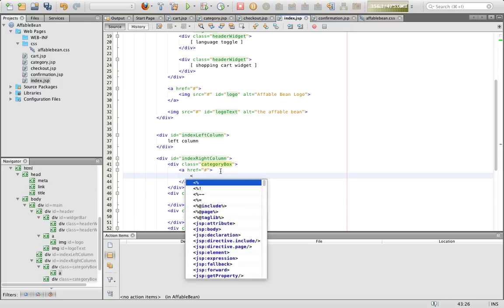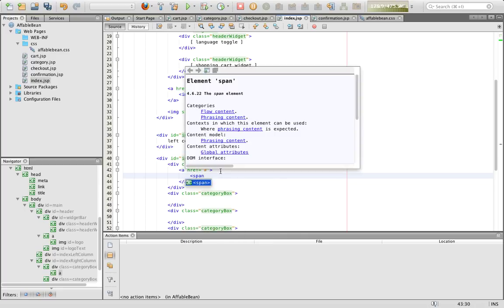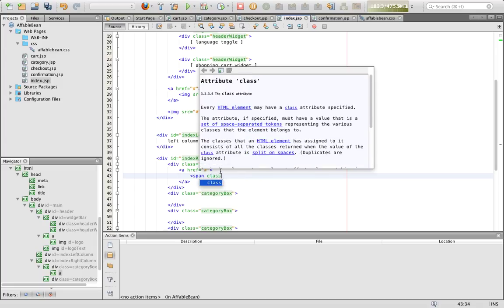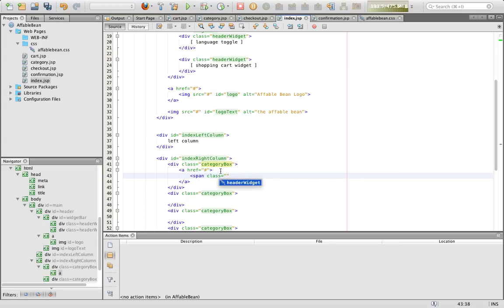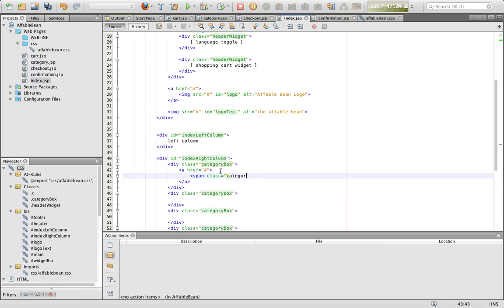Then I will display dairy, meat, bakery, fruit, and vegetable. But for each of these displays, I want to put a style. So this time I use the span tag. Span tag is used to group inline elements. So the style will be category label text.